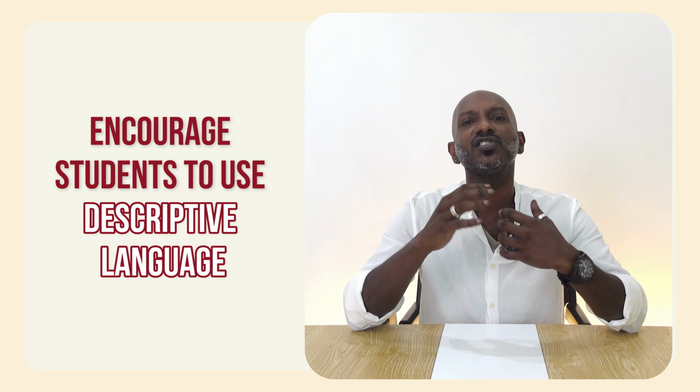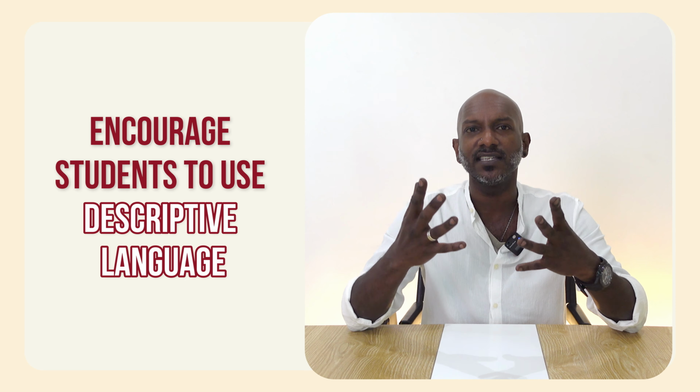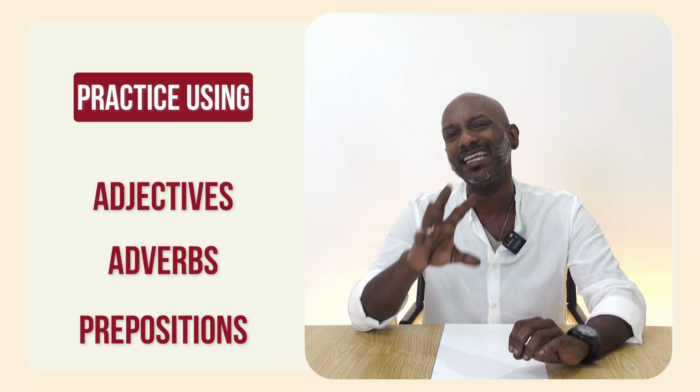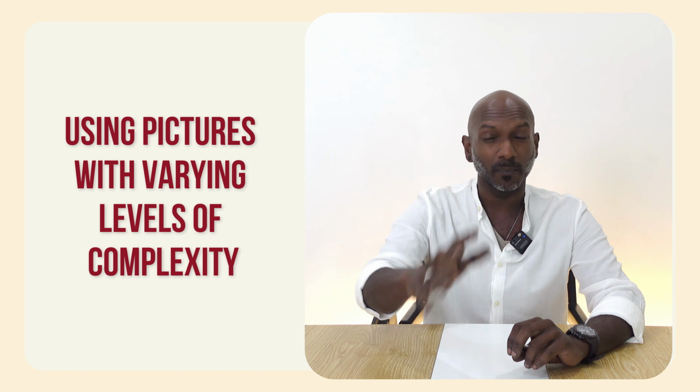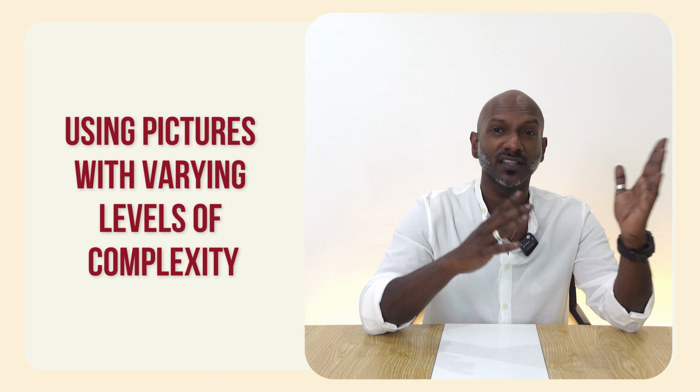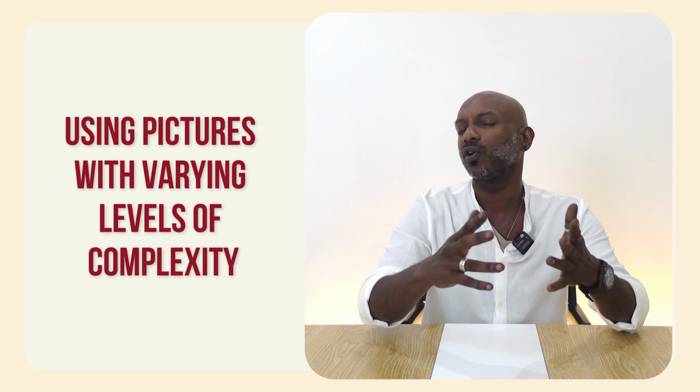Encourage your students to use descriptive language to convey details about the picture, such as colors, shapes, feelings, people, and actions. Remind students to practice using adjectives, adverbs, and prepositions to provide clear descriptions. Consider using pictures with varying levels of complexity to cater to these different levels of English proficiency in your classes.